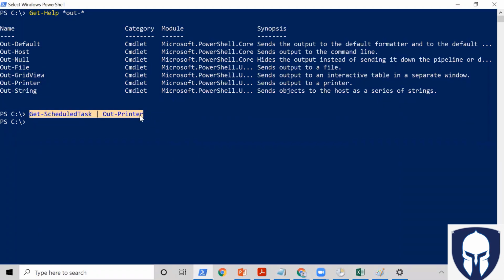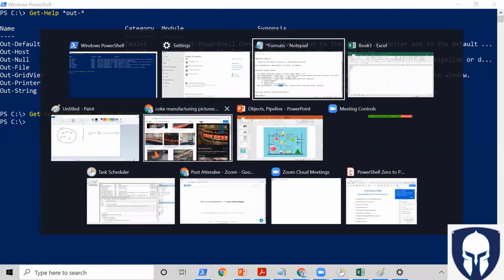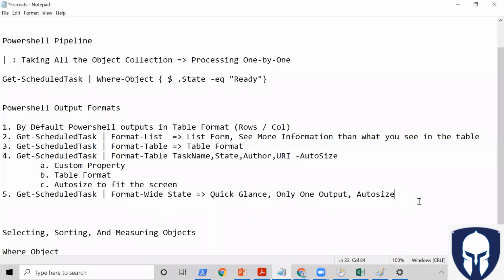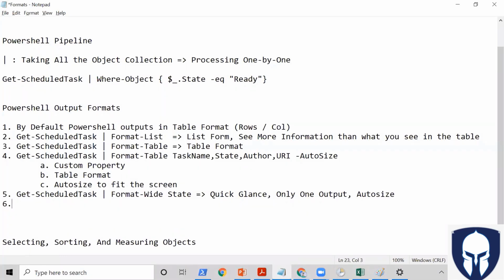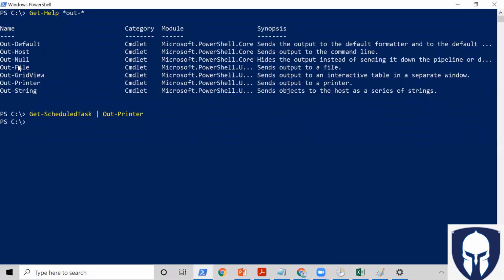That is again one of the ways of formatting and then outputting the information.